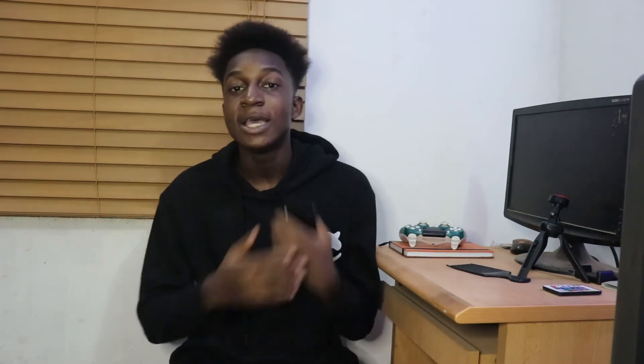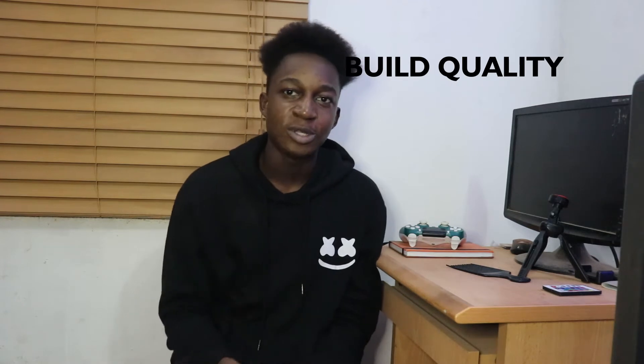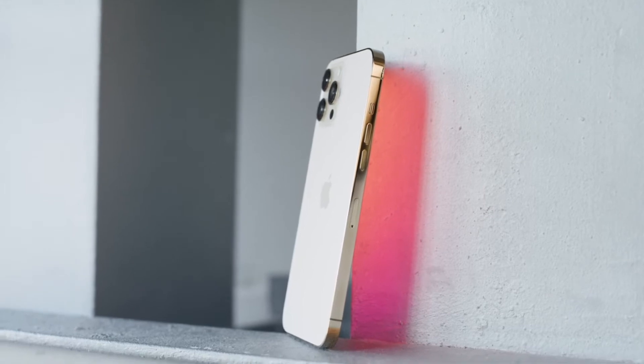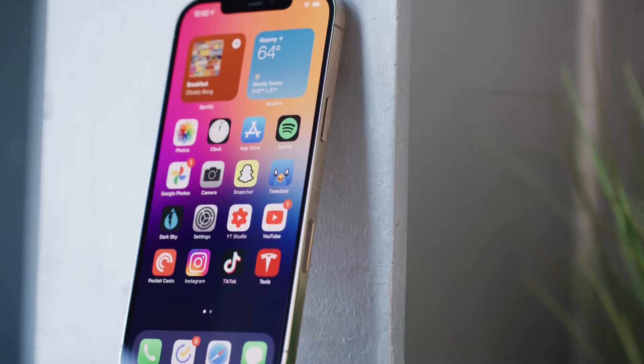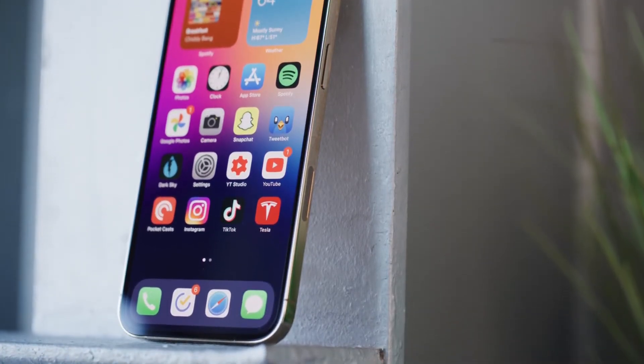The first category we're going to be talking about is build quality, because the build quality of a smartphone is obviously the first thing you're going to feel when you use the phone. The best build quality goes to the iPhone 12 Pro Max. Apple changed the design this year — it came in that boxy design, so big and rugged. We dropped it in different ways in the drop test and it still didn't crack.